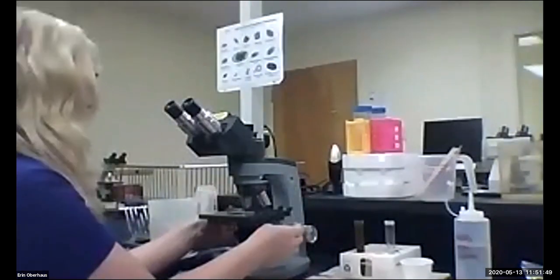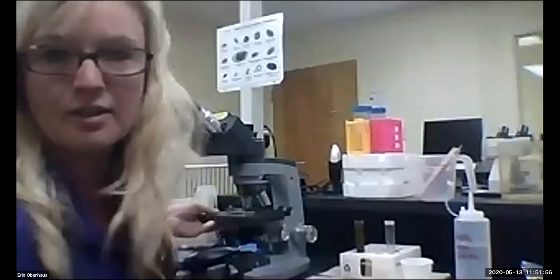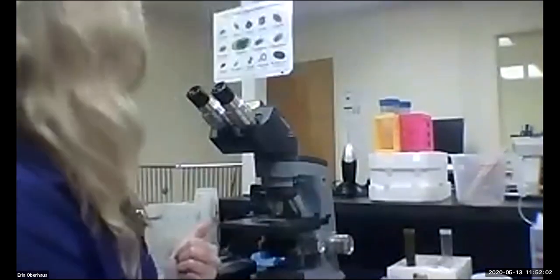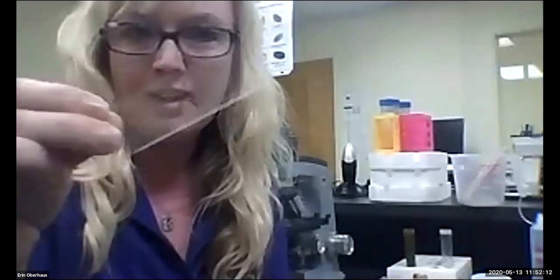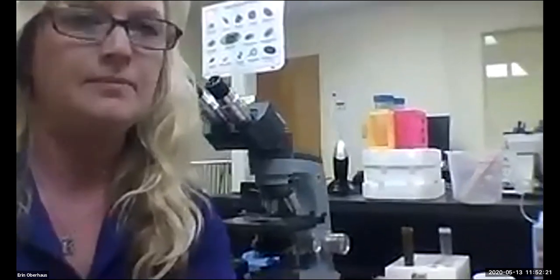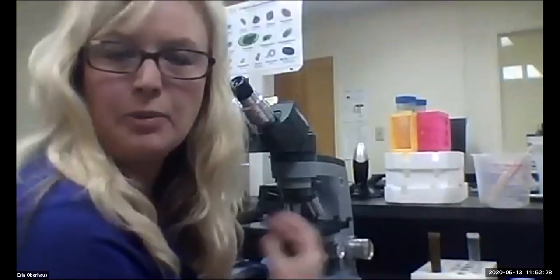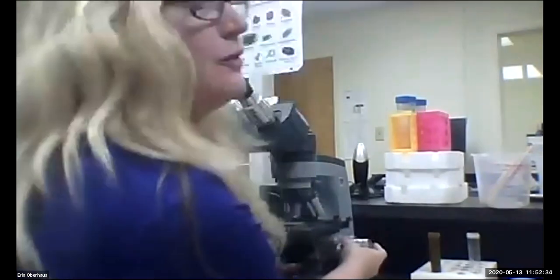But when you're visualizing, if you're new to microscopy, it can be a little daunting. You have the stage here. I always like to tell students, work on getting yourself focused first. Sometimes if you want to, take a microscope slide and put a Sharpie X on it, something that gives you color that you can clearly identify, and you have a coarse focus on the side. Can you see everything? A coarse focus and a fine focus. That slide with an X on it might help you get acquainted with your microscope and how to focus it with both the coarse focus and the fine focus.